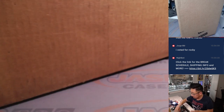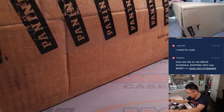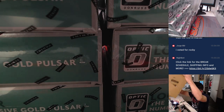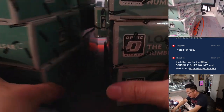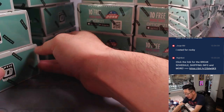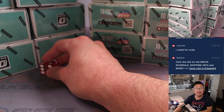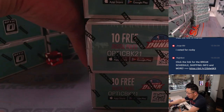There it is. Now let's pop open this case. Let's see which half we're gonna do. So it looks like we probably have 10 on the left side and 10 on the right side, right? Yes, we do. 1, 2, 3, 4, 5. All right, so we'll roll the dice. We'll go 1, 2, 3 for the left side, 4, 5, 6 for the right side. And it's 2. We'll do the left side right here, and this will save for Pick Your Team 2, which is coming up shortly.